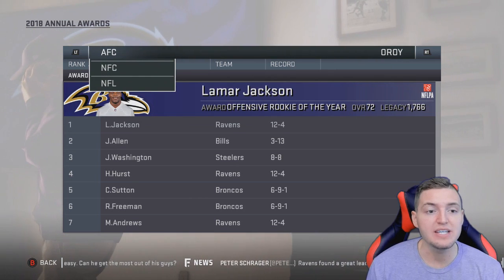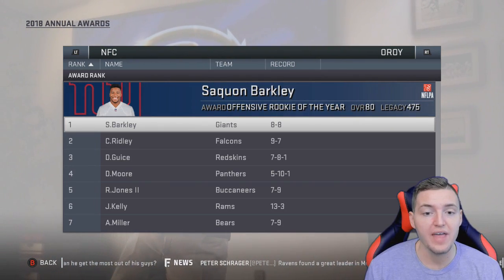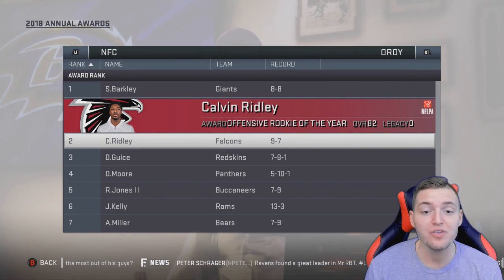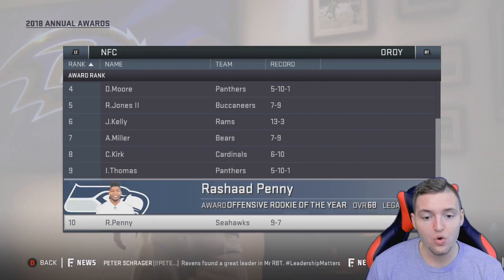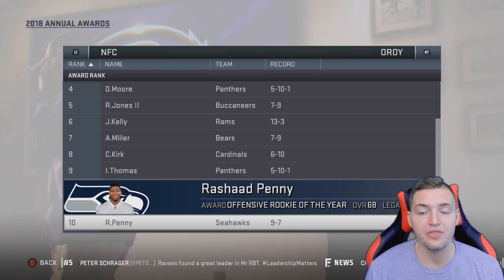Now moving on to the NFC Rookie of the Year, that goes to Saquon Barkley, Calvin Ridley in second, Darius Guice in third, and no real surprises to round out the top 10.